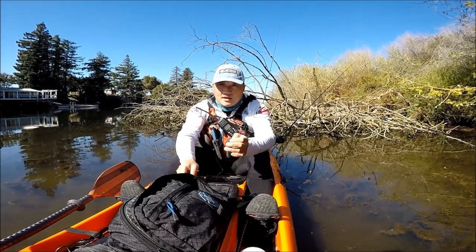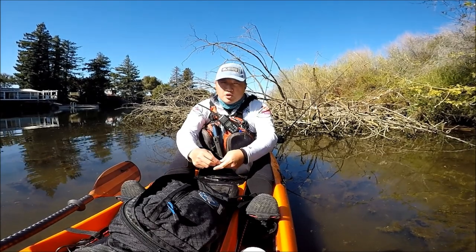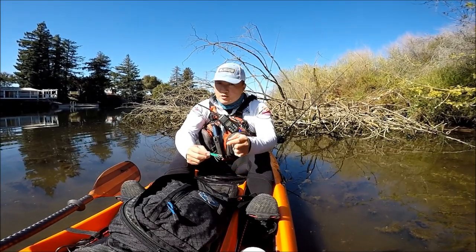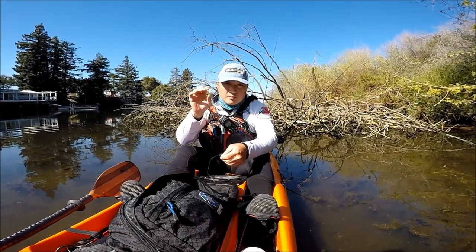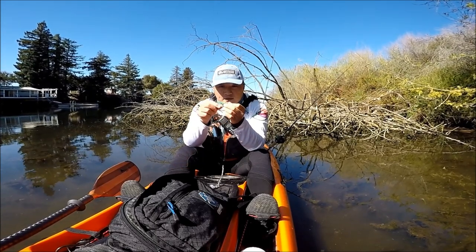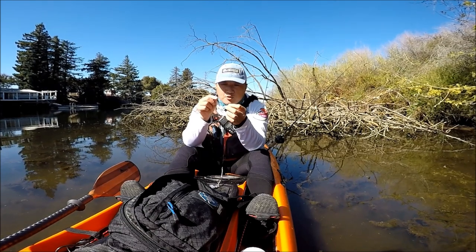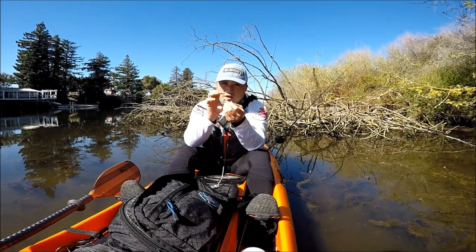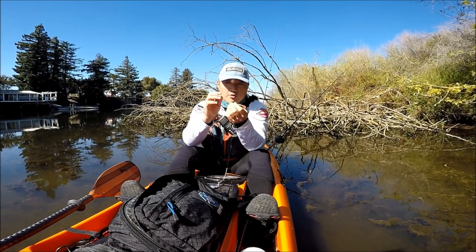I found out that the landlocked king salmon, they're nibblers. They nibble a lot before they take it. Sometimes they do take it right away, but a lot of times they nibble, nibble, nibble. And that's why having a cut bait at the end, a little fillet at the end, is very important. They're gonna nibble, and they're gonna taste the fish, and then they're gonna commit to it and go for it.